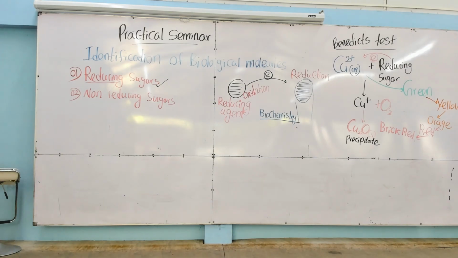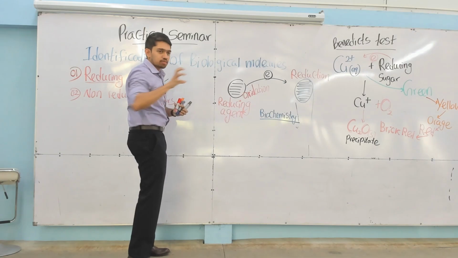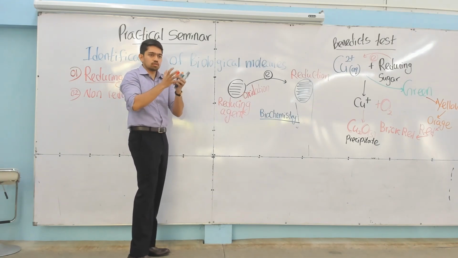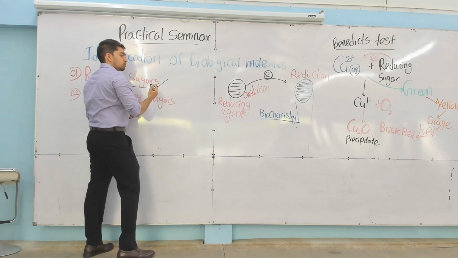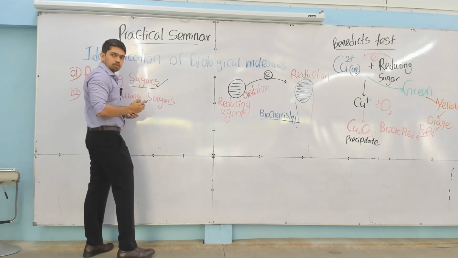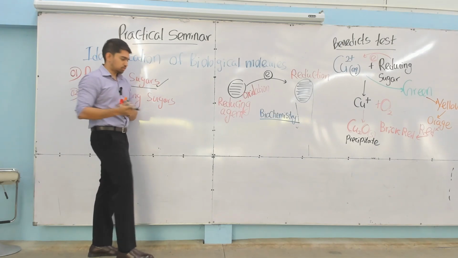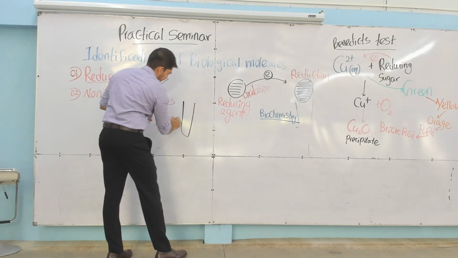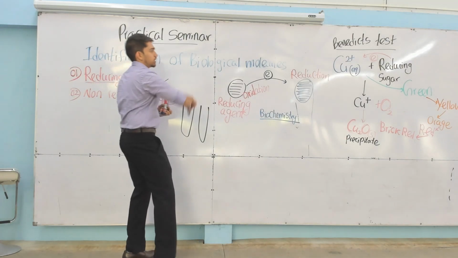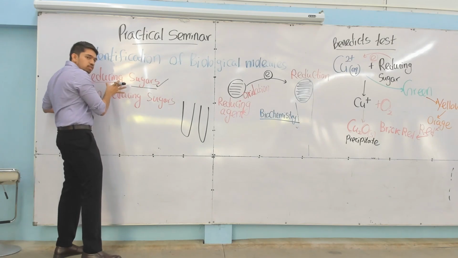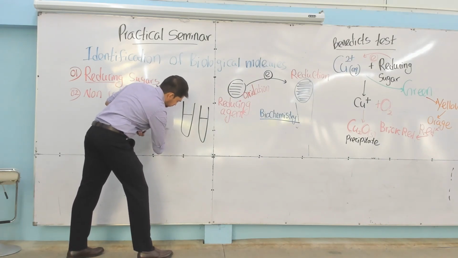For any practical, I'm just going to give you the basics of any sort of practical examination. Okay? If you want to prove something, okay, I got this test positive. I gave you a reducing sugar sample, and if you want to say, okay, this is positive, you have to have a test that is negative, right? Any experiment you are doing, you should have something called a control experiment. So imagine you have a test tube with the reducing sugar. You have to have, imagine maybe, a similar volume of water that you are going to do the Benedict's test on. Something that doesn't have whatever you are testing for, right? So on a practical level, you should have what we call the experiment, or you can say the sample, and the control.